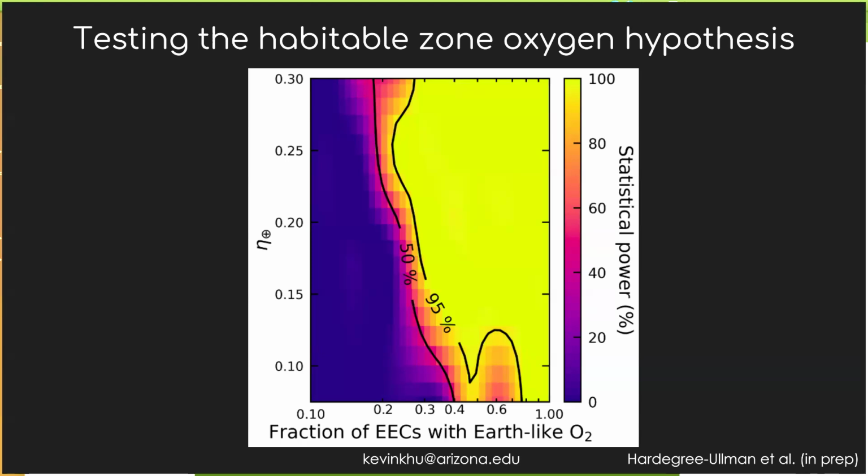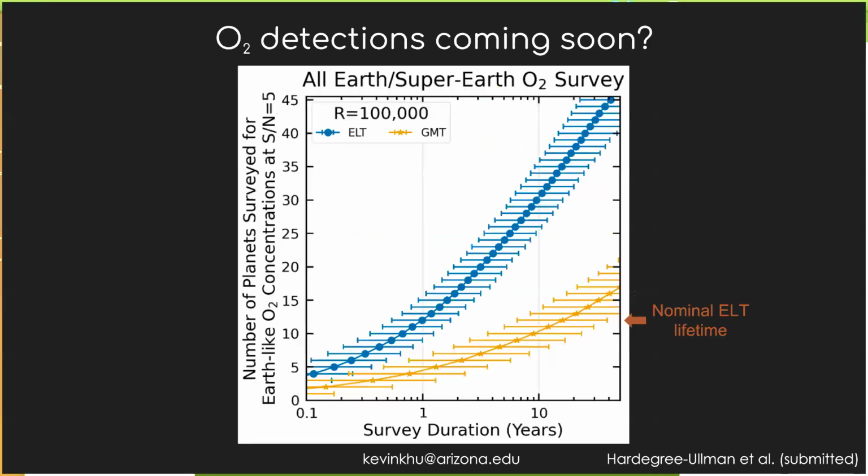Great talk, Kevin. Can you go back to your plot, the one slide before? There are huge uncertainties in both the curves. So, for example, if I want to observe something, the survey duration could be anywhere from 3 years to 17 or 20 years. What's driving those uncertainties? Those uncertainties are largely driven by our uncertainties in orbital parameters. We're currently just assuming uniform priors on these parameters, and it can be wildly different. So if we have better constraints on, say, the inclination angle of the planet, we can better constrain the phase information and how much light we're going to get from the planet at the time of observation. So yeah, they're wildly large uncertainties, but from a simulation standpoint, we don't necessarily want to make more constraining.